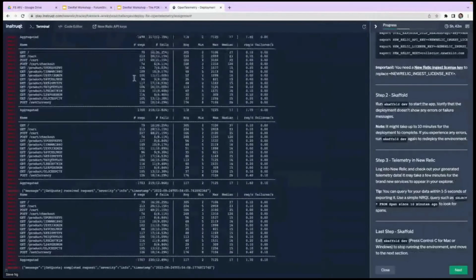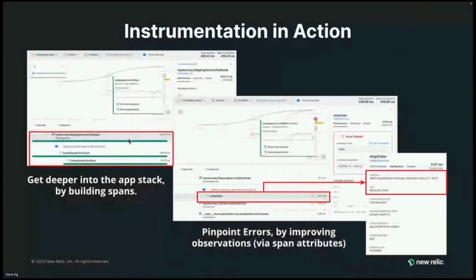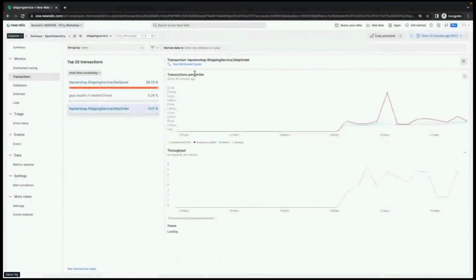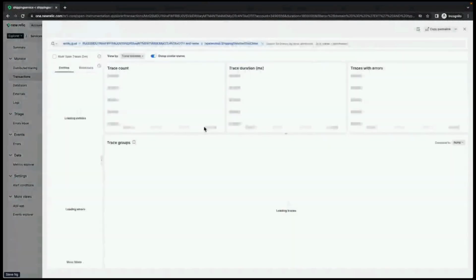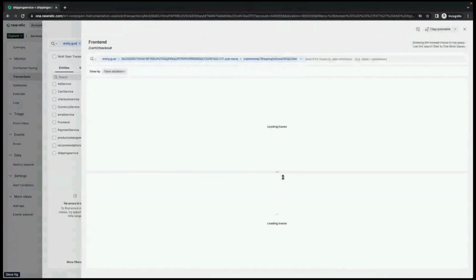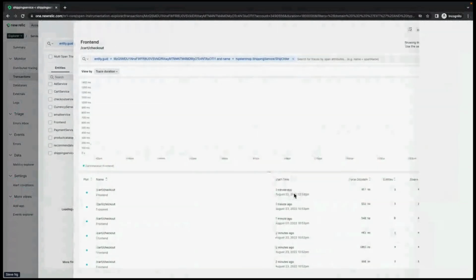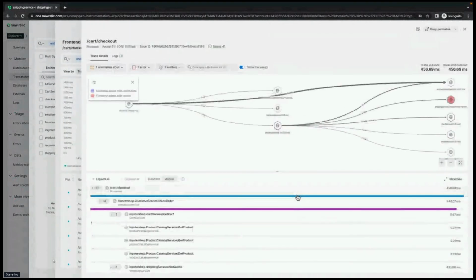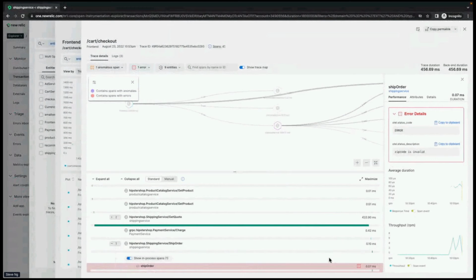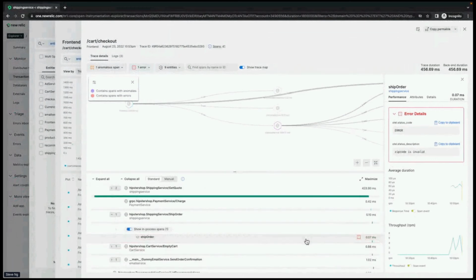As mentioned earlier, I've shown you this part, and it pinpoints quite nicely. Again, one more thing I forgot to show you is ship order. As mentioned earlier, wouldn't it be cool if we could pinpoint exactly where something goes wrong? So we're going to go to errors. We're going to get checkout right there, and we can see there's already one having an issue. And there you go. It automatically does that correlation quite nicely and highlights right here within the UI.